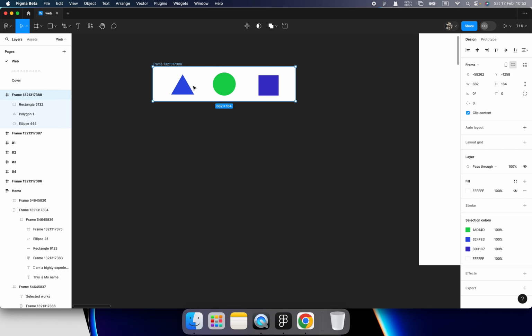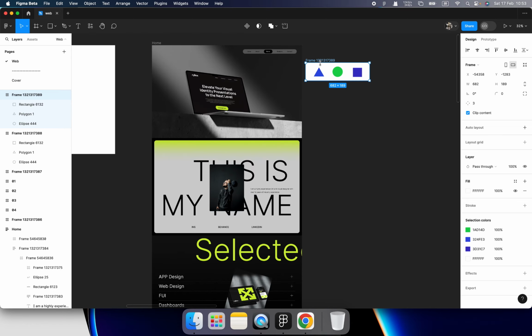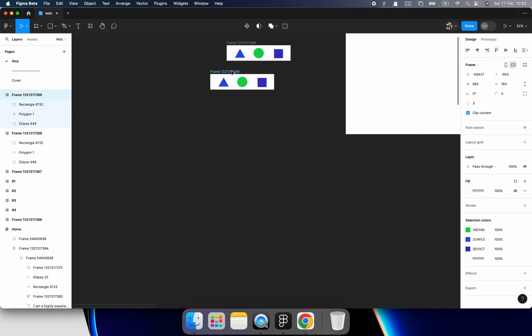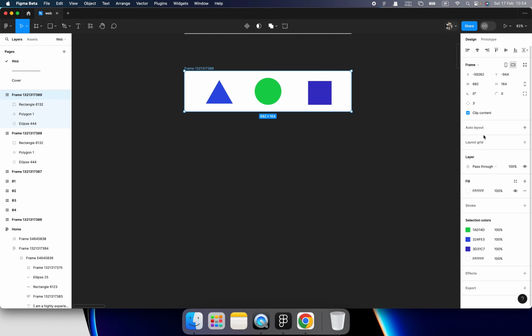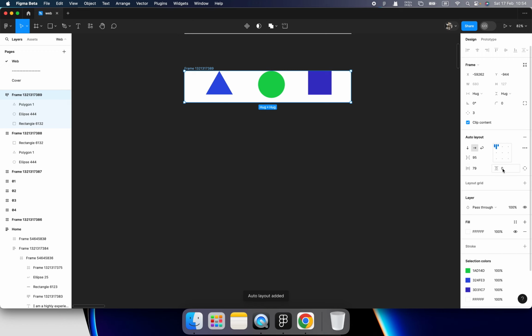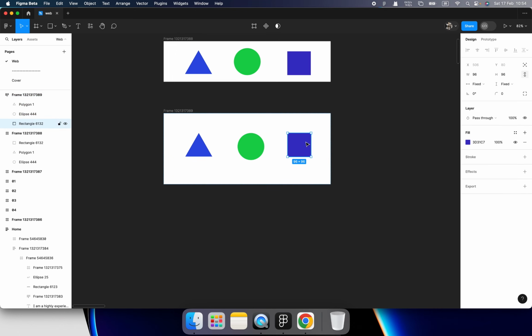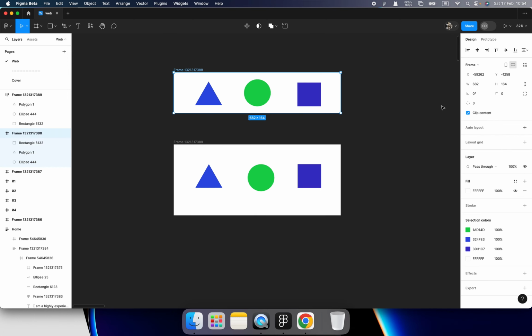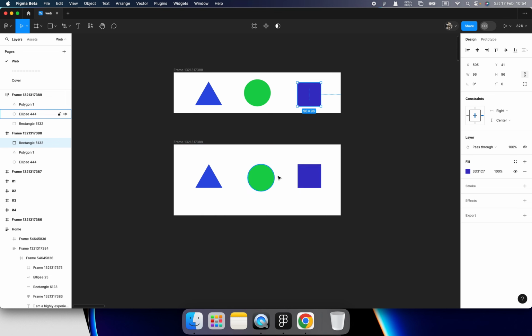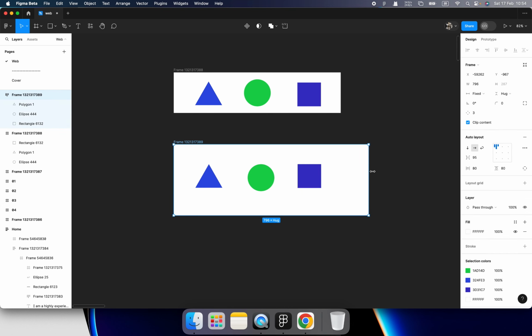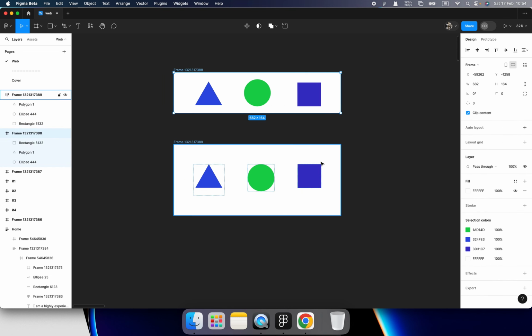We have another kind of layout called auto layout. You must be familiar with this name, right? If you are a designer. So let me copy one for you here, and we change it to auto layout. Auto layout is kind of different from the previous one. We can change the gap and the padding of this frame, but the constraints are gone. Constraints only apply to frames that don't have auto layout. So for the ones that have auto layout, it's slightly different.